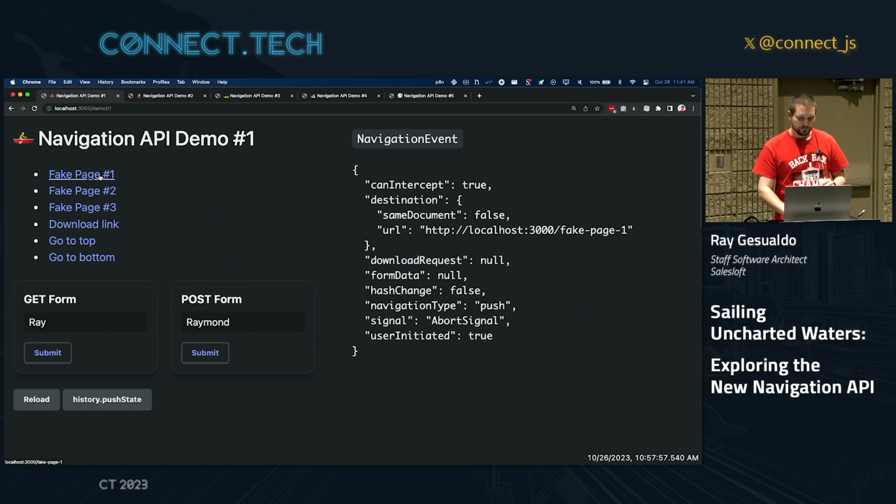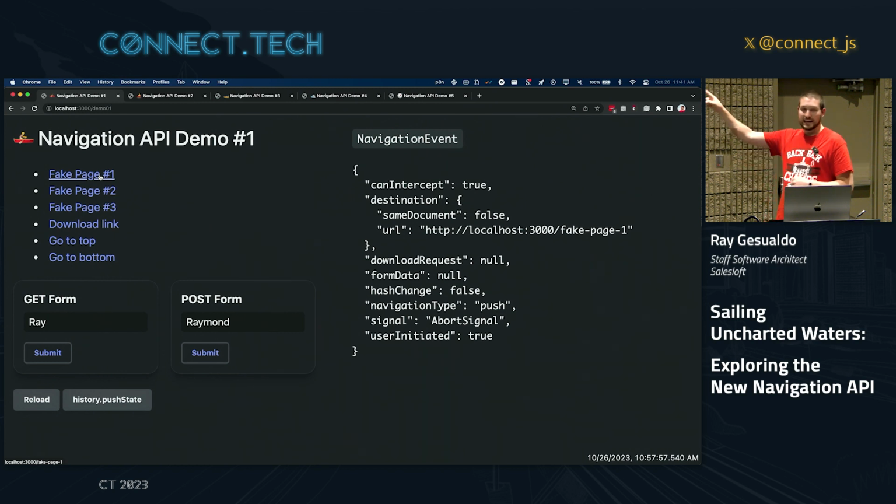If I click this, we won't look at the source code for this demo, but I've added a listener that prints out the data here and then cancels the navigation. So all we're doing is looking at the different ways that this navigation event is being bubbled up. Let's look at a few of the properties. The navigation event does extend from the capital E Event, so you can do things like preventDefault and stopPropagation, like you can on a normal event. These are all the things specific to the navigation event object or class.